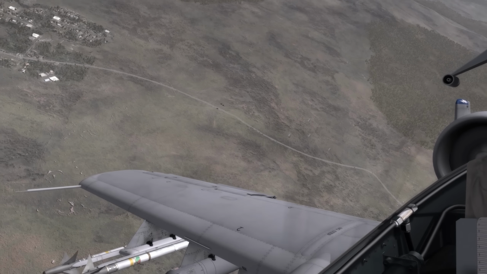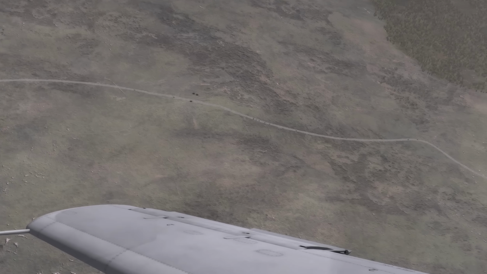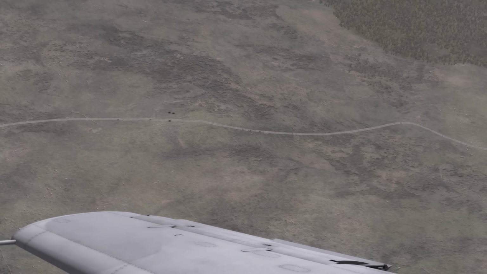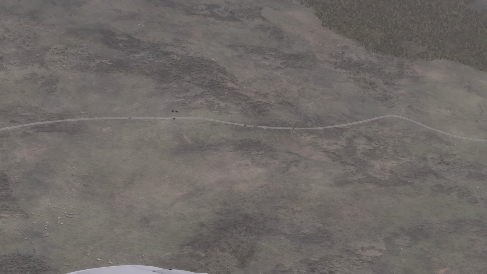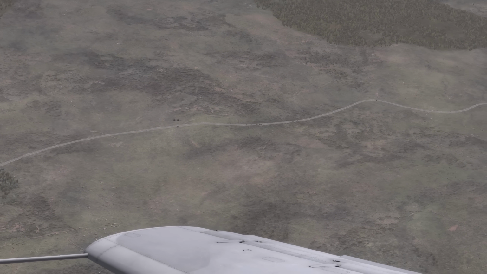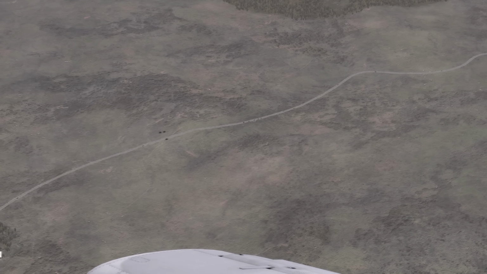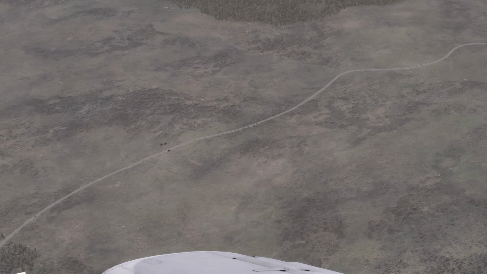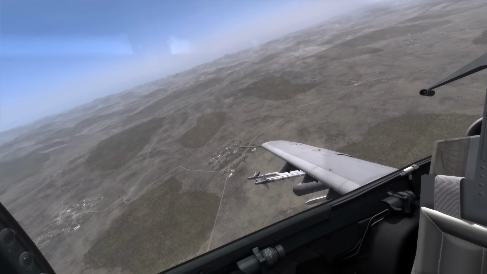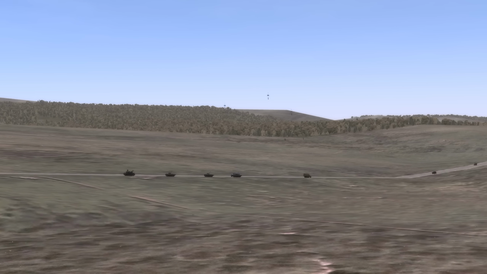Okay, got the skeets coming down. This should be a fairly good hit right here. That's the perfect spot. Okay, AAA coming up. And if this doesn't work, I'll just try it again with a little bit more lead, and I'll continue to climb, just so the AAA is a little bit less of a threat.